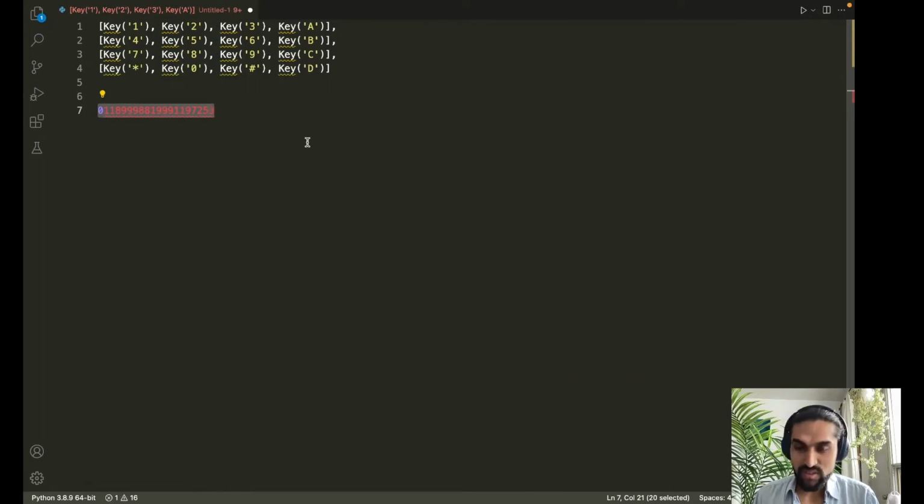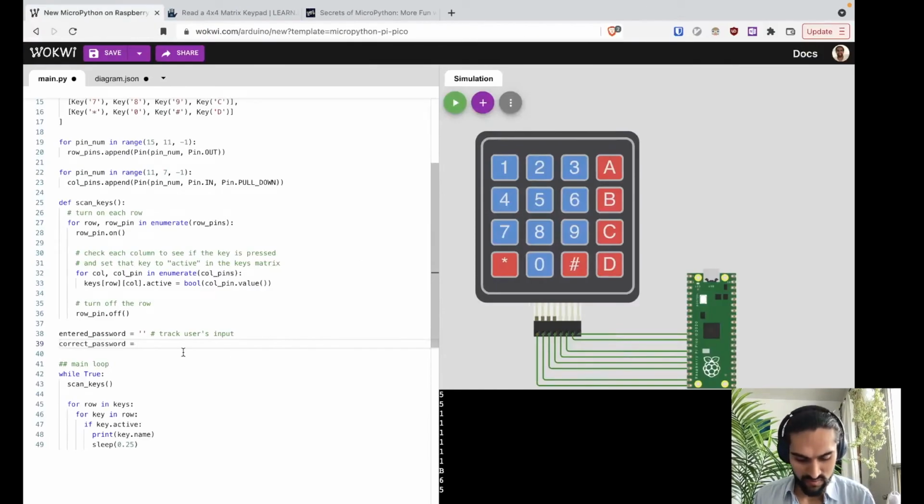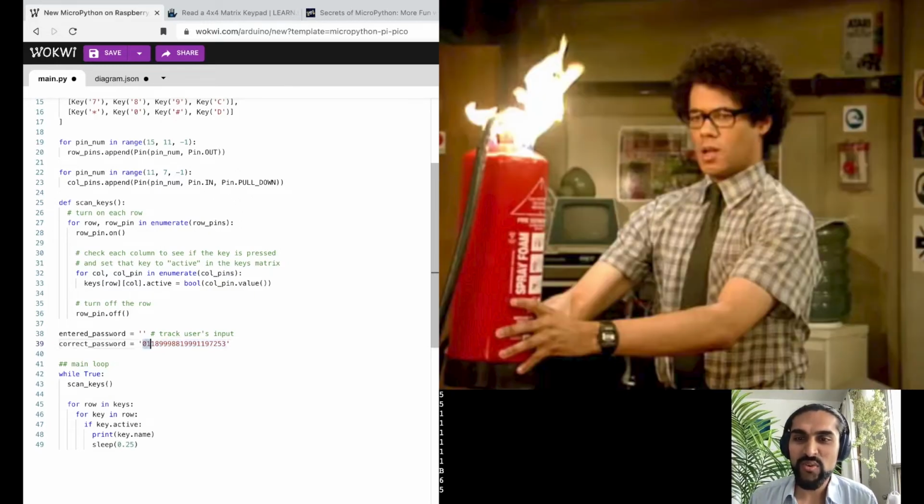Let's say that's the password. Boom. Now you're asking me, why do I have this random, really long number as a password? But if I say it, you might recognize it. It's 01189988119991197253.